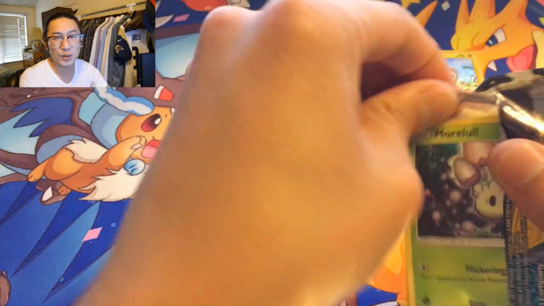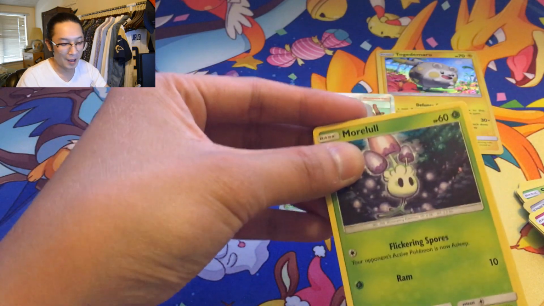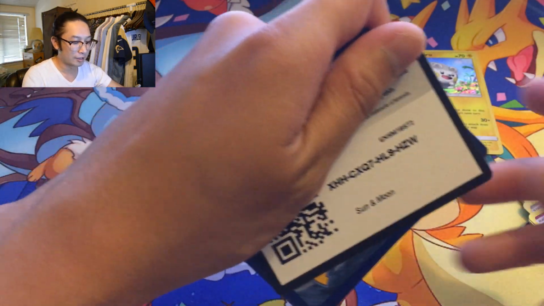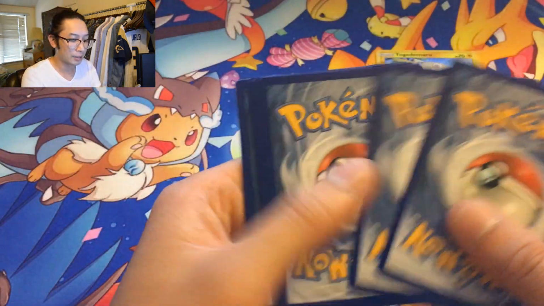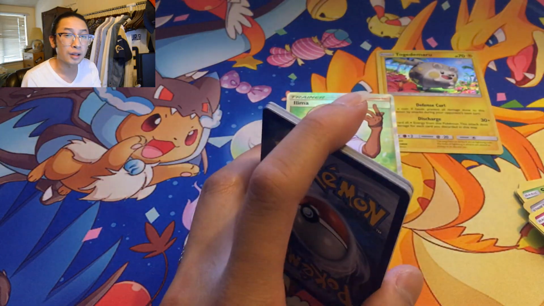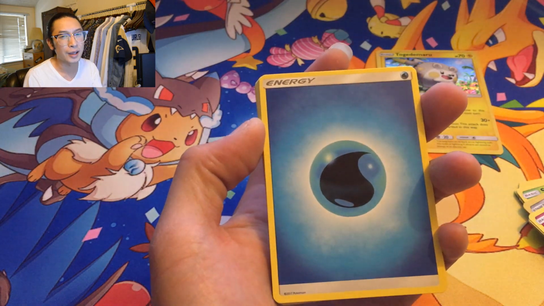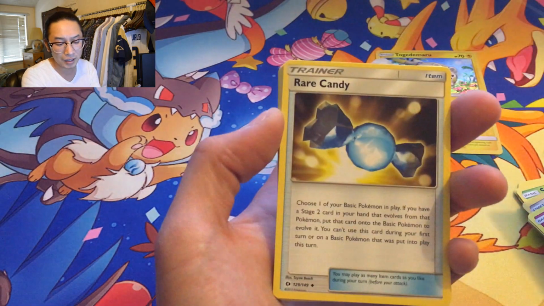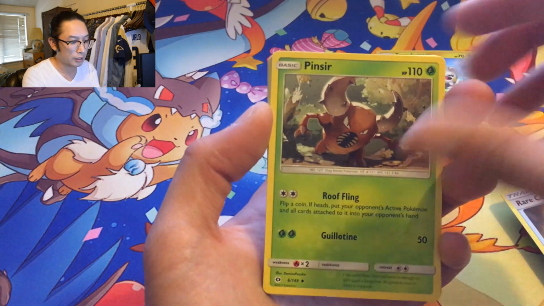Making it rain booster packs. Last booster pack. We already got a full art, so my hopes aren't that high. That's so awesome. I can't believe that happened. Oh my gosh. Okay, we covered it. Nice. Alright. Okay. That's so awesome. It's very unlikely to get two full arts in a 3-pack blister. But can we change it? Can we change the game? Two full arts? Maybe just a regular GX, I'm pretty sure. Two full arts, that'd be like an OP box. Rare Candy. Nice, good card for the TCG.